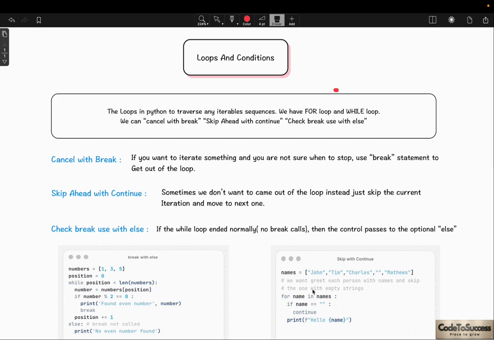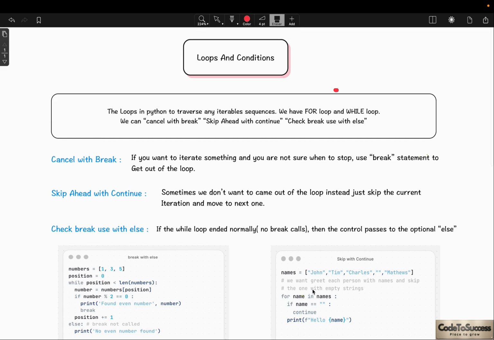As we talked in the previous video, we have talked about variables, operators, and data types. There we have seen how to store a particular data type in a variable, and we have seen some data types that work on collections of data. We talked about lists, tuples, and dictionaries. We will see those in depth in upcoming videos.